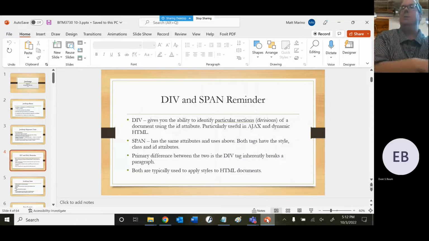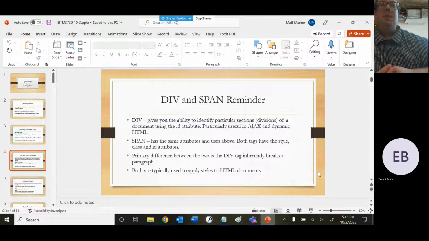Who was the one who asked me the question about div last week? Nobody here? Okay. So div is like a divider. A couple of you were missing a div and everything was screwed up in your dropdown. That's because it's a divider, you have to match your divs. It's basically used to break up different sections within an HTML file.